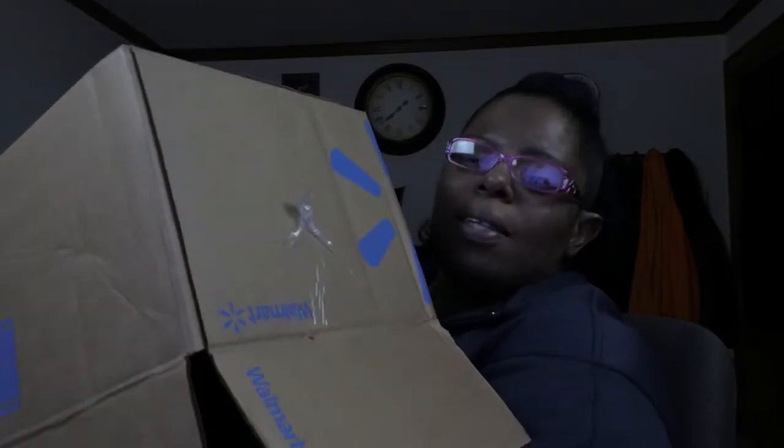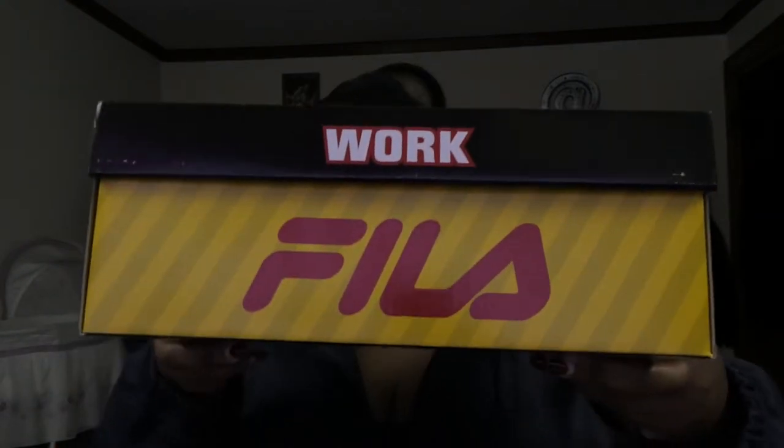It is from the Walmart. Like I said, I've had it for a while. It is actually my gym shoes that I had said I was going to get, and I had actually got a pair. These are Fila's. I had actually got a pair from Payless, but I never did a video on them. I don't even think I filmed that day, because I was really in a hurry to go get them and get to the gym. But these I got from Walmart.